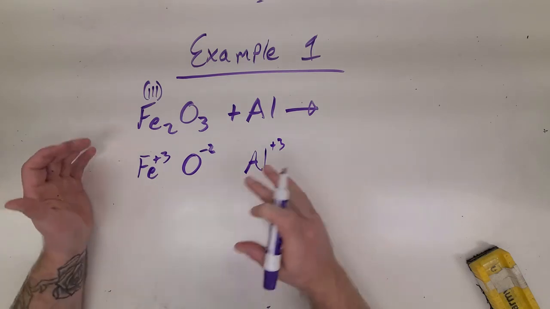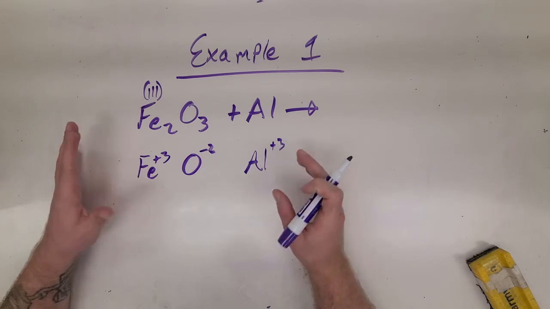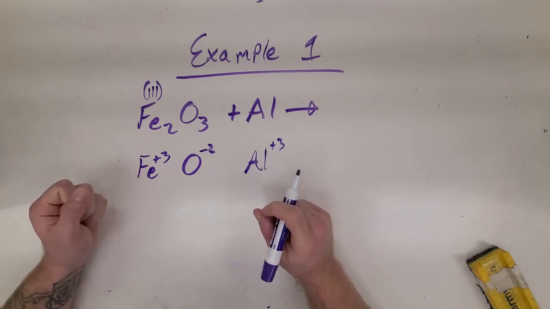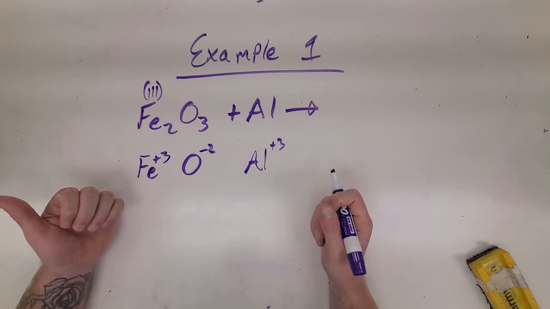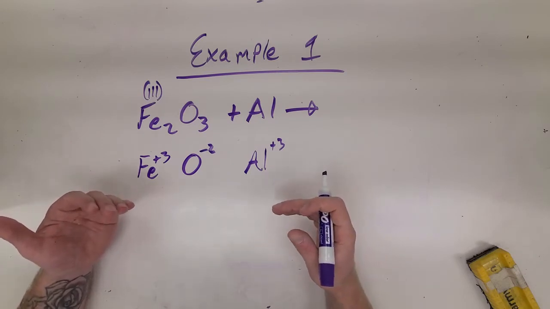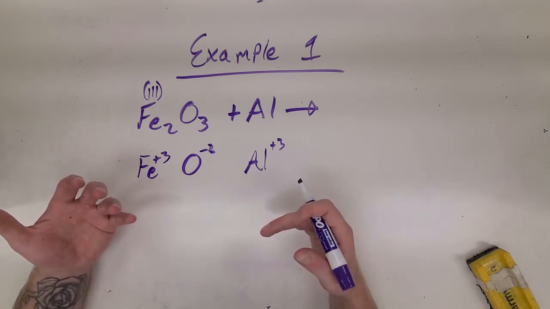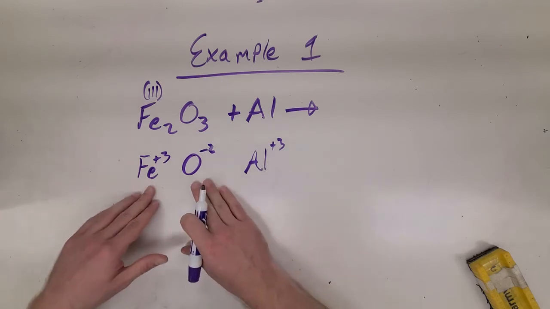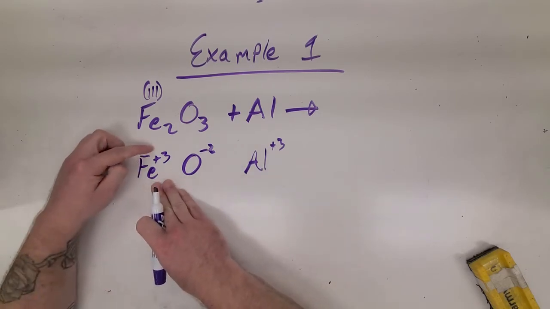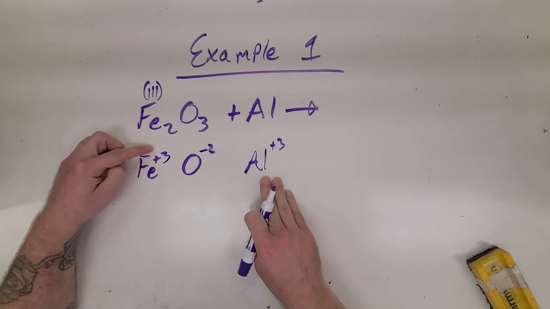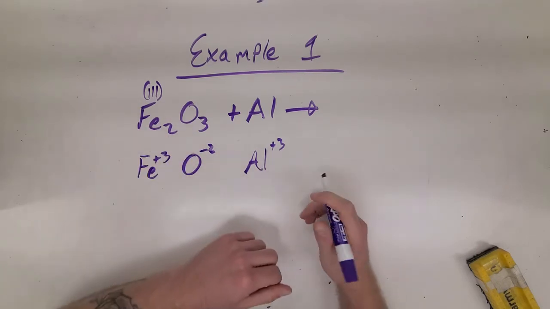Now, to figure out which is going to bond where, think of these elements like magnets. If we were to stick the elements together based on their charges, if they have like charges, they're going to want to repel, such as positives and positives or negatives and negatives. But opposite charges are going to want to attract to each other just like a magnet would. So we would find between these two which would bond with aluminum. Iron has the same type of charge, a positive charge, so that's not going to want to bond with aluminum. Oxygen, though, has an opposite charge, so that's going to want to bond over here.